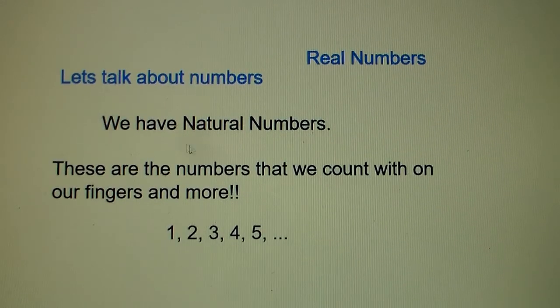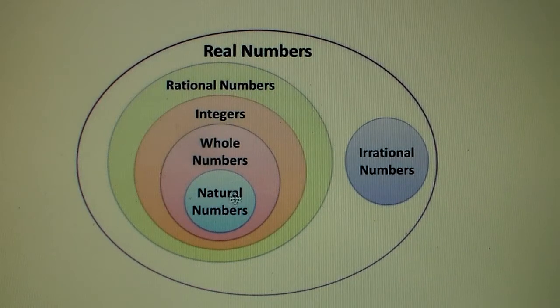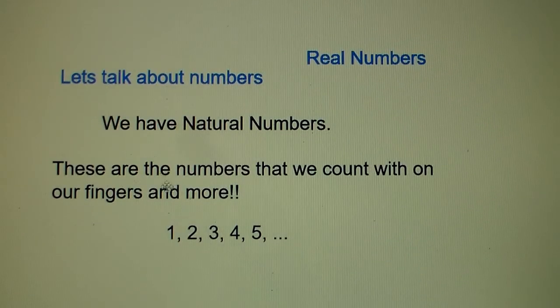Real numbers. In that section of real numbers, we have this thing called natural numbers. Now natural numbers is the smallest group there. Natural numbers are the numbers that were used to count when you first learn about math. That's when you're counting on your fingers. 1, 2, 3, 4, 5, 6, 7, 8, etc. So it was up and up and up, starting at 1. Those are the natural numbers.